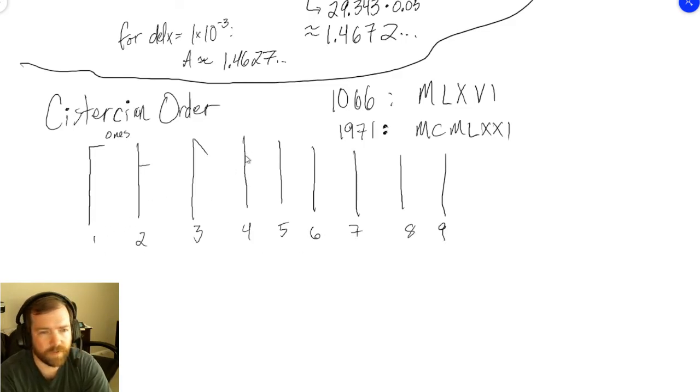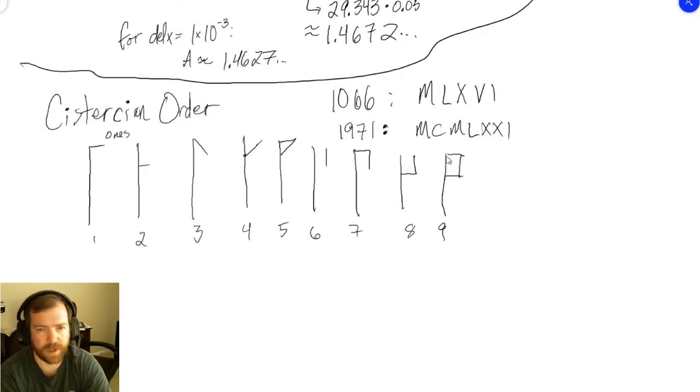Alright, so 4 was from 2 and go up like that. 5 was a combination of 4 and 1 in that it is both this and that. 6 is one that's completely separated. 7 is a 1 and 6. 8 is a 2 and 6. And 9 is a 6, a 1, and a 2.